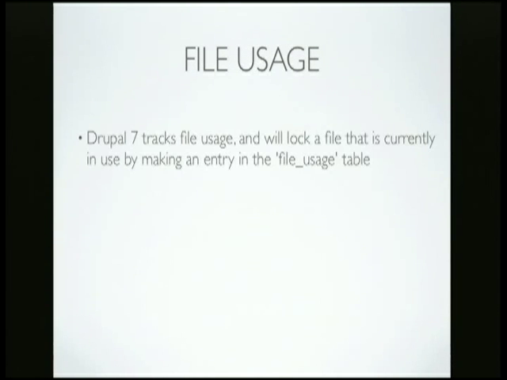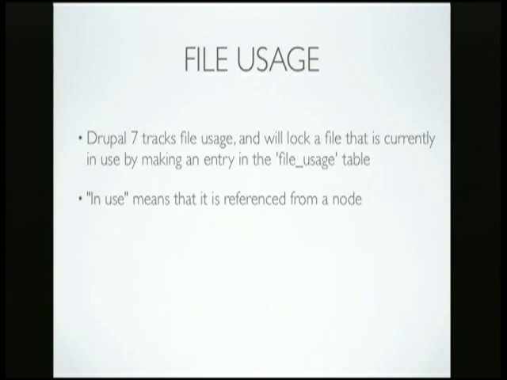Okay, so another big thing, remember we're still talking about Drupal 7 just out of the box, we haven't got to Media yet. Another big thing about the file system that's provided is this notion of file usage. Each time you create a link from a node using the file field, Drupal 7 will track that link. There's a table dedicated to this called file usage, and each time you make a link to an entity, that is stored in the table.